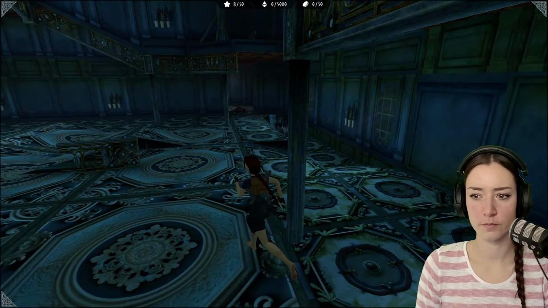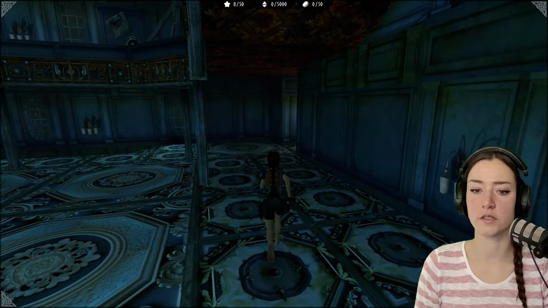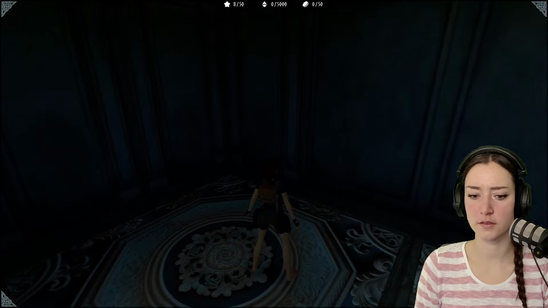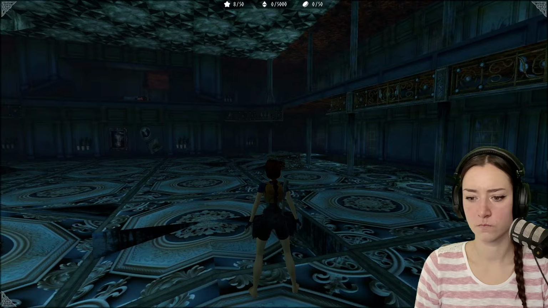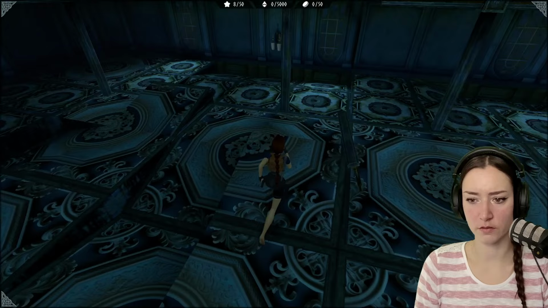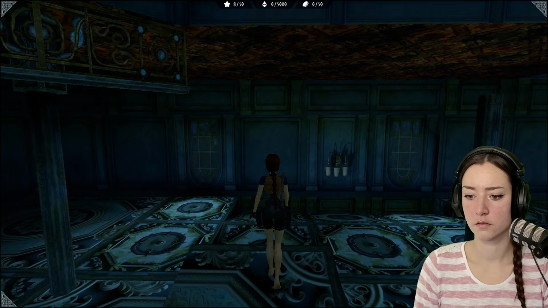No. No boxes to push. There was no box in here, was it? Just a lot of spikes. Spiky spikes. These thingies here on the ground, they must have a reason as well. Maybe this one? Oh. Ugh.